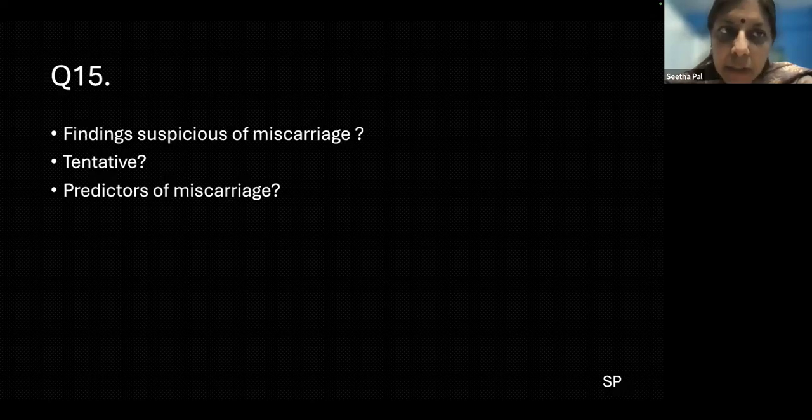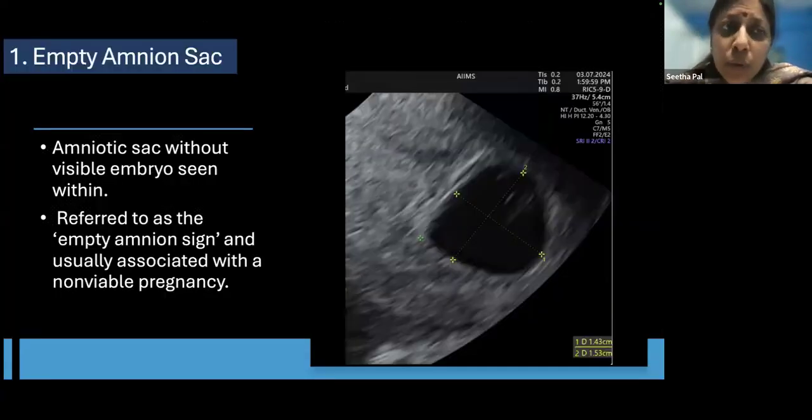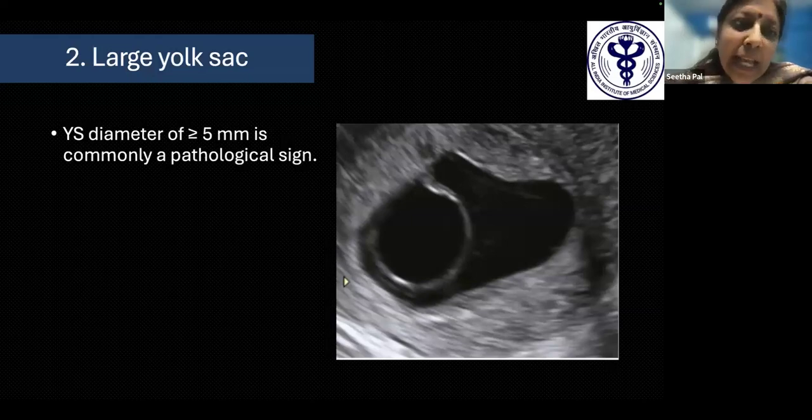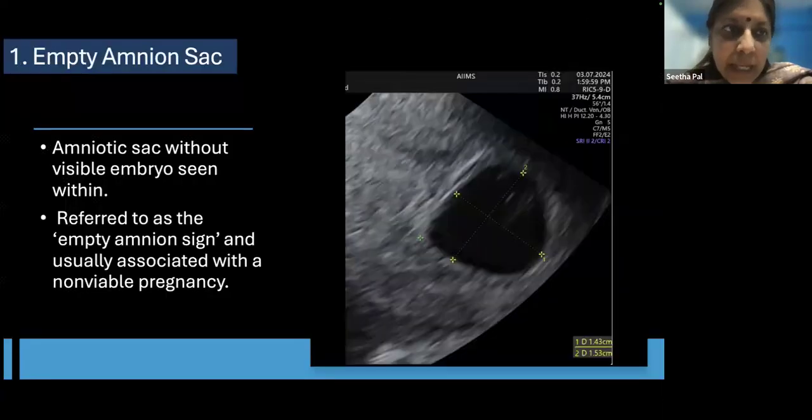And then when you insert your transvaginal probe and see these findings, if the sac is irregular, with irregular margins, that could be a sign that there is a problem. If the yolk sac is very large, normally it would be 6 millimeters, though, as Khurana sir said, these will be called the soft markers. And then the large amniotic, empty amnion sign, where there is no embryo, but the yolk sac is seen, but the embryo is not formed yet.